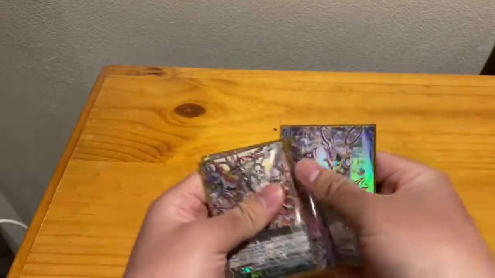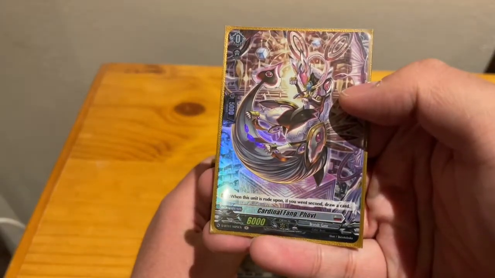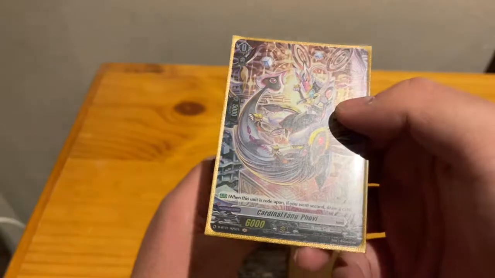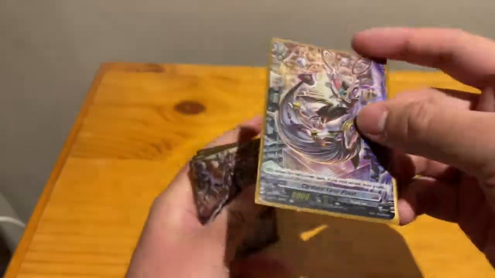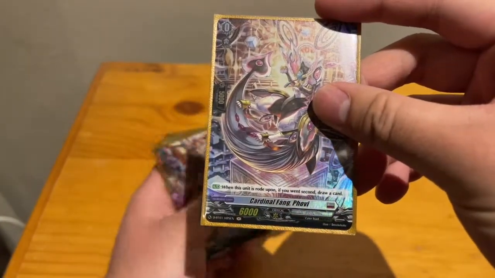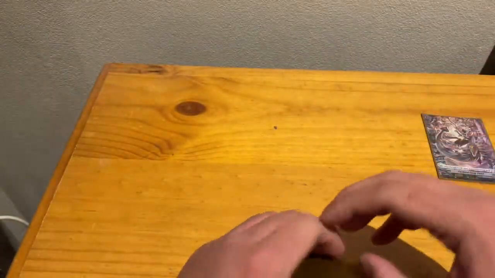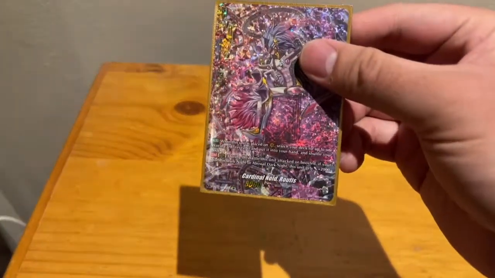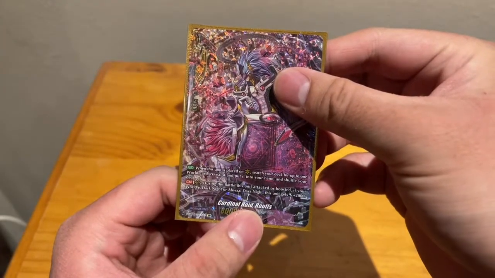So obviously the first card is my starter, which is Cardinal Fang Fovey. This is the starter for the Orthos deck. It's just pretty much every other unit when ridden upon draw, if you want second, draw a card. So it's pretty vanilla. The second ride phase is, look at shiny, Cardinal Noid Rotis.